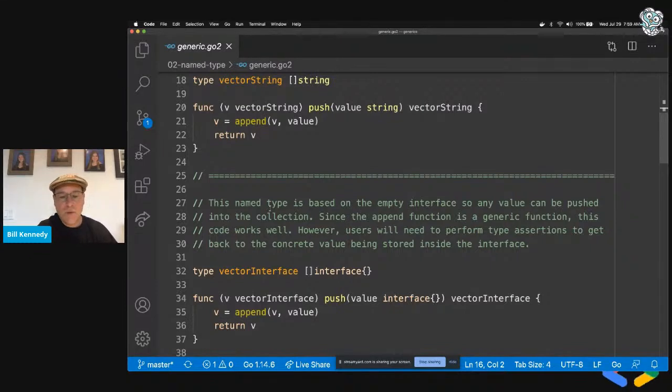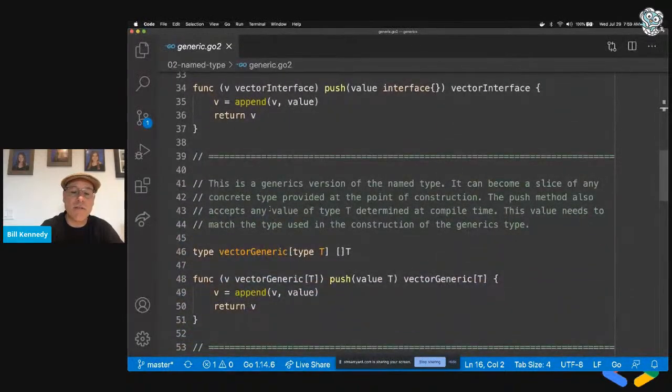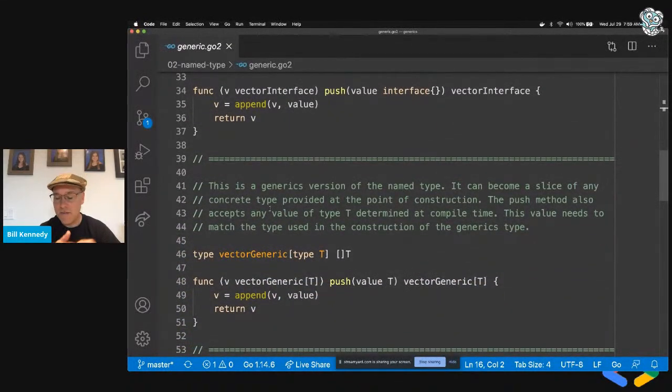Now, what I think would be better here is defining a vector that can only work with a single type and do that in a generic way. And the draft for generics will give us the ability to do that. If you're noticing so far, the draft is really helping in these cases where we need to use the empty interface and potentially reflection or some form of append generics in order to solve that problem.